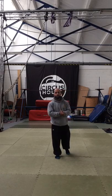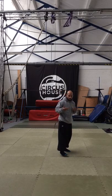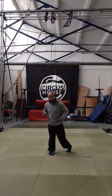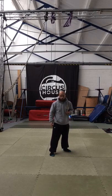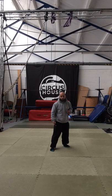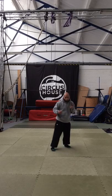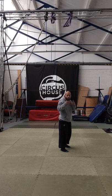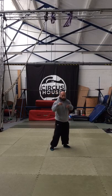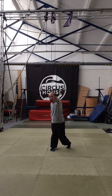And there's two ways we're going to do this today. So I'll show you the first way. The first way is we start in a standard position here. We're going to step out with the right foot, the front foot, and then we turn at 45 degrees into a shuffle with the left foot, you see? So we turn 45 degrees here with the right foot, move back a little bit, and then we turn with the left foot. So one, two, we don't just jump into it like this. We go one, two, this way. One, two, and you see how the waist turns. Naturally, our back hand is coming out as the left foot turns. So if we use our front hand here on the step and turn here, this comes out this way.